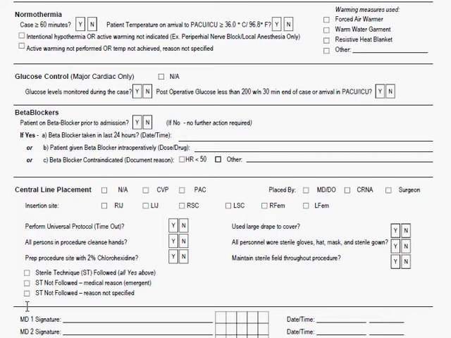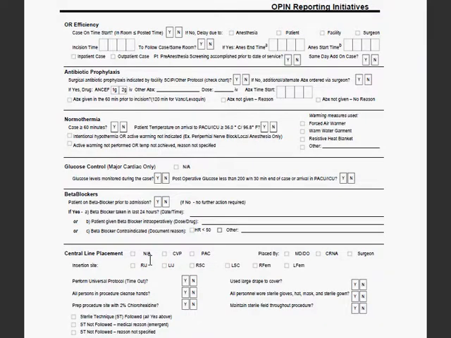Or there's 2 other boxes again here for the reporting process that allow us to say we did not follow the technique for either a reason, patient needed a line and had to have blood immediately, so it was an emergent situation, we didn't follow it, or again, we just didn't do it, we don't have a reason, and that's all that we can say there.